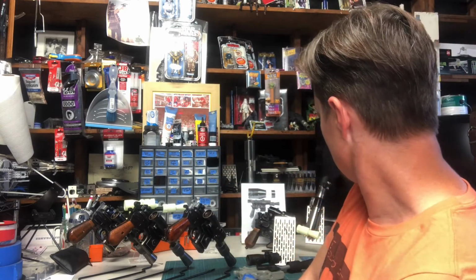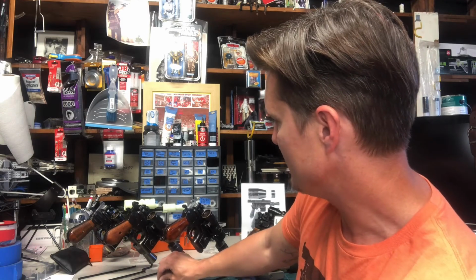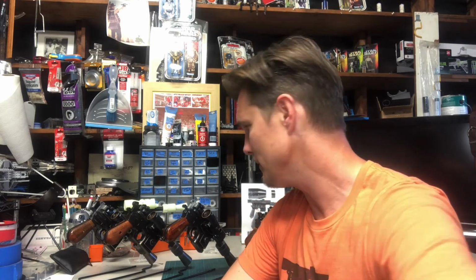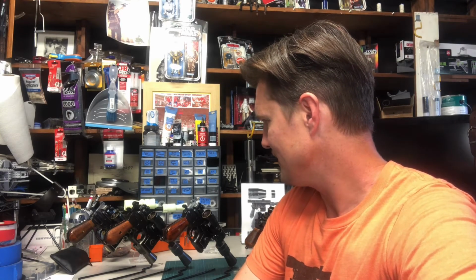Ultimately, those are the 3 different versions of the Denix-based DL-44 blasters that you can tackle on your own and go about it. And each does a good representation of the blaster, and depending on what your OCD level is, it'll definitely meet your grade, I'm sure. And you can go higher up too. I mean, there's some amazing builders out there. There's some amazing replicas that are available now, and it's only going to get better as we move forward with technology.